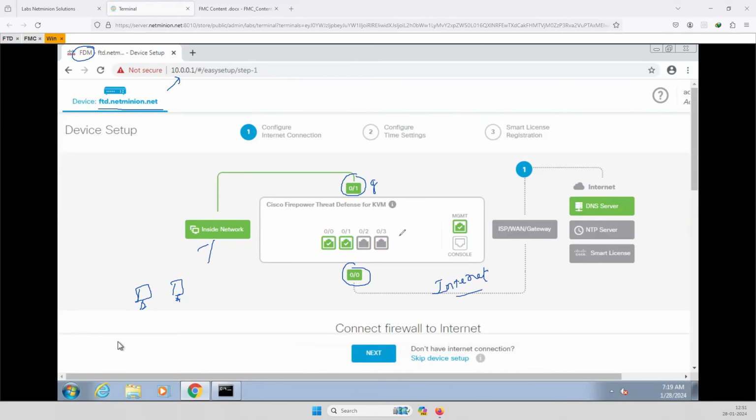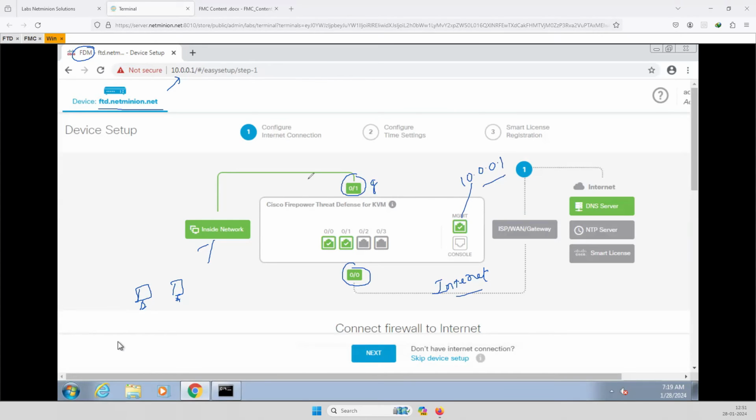If you want to configure your internal and external networks, you can. And we have a separate management interface where I have IP 10.0.0.1. On these interfaces, if you want to configure an IP, you can.